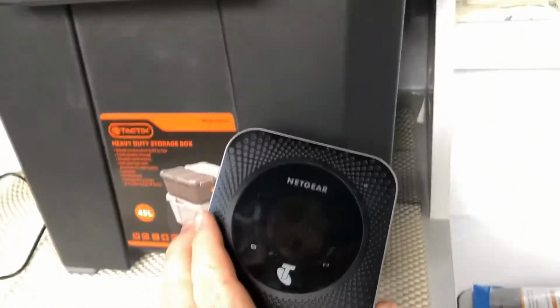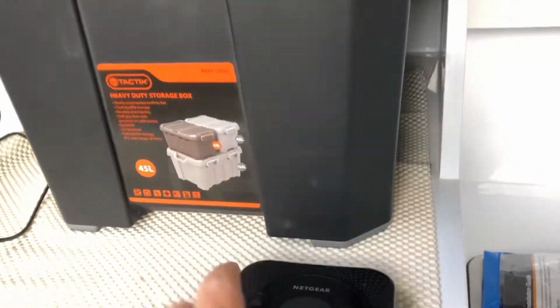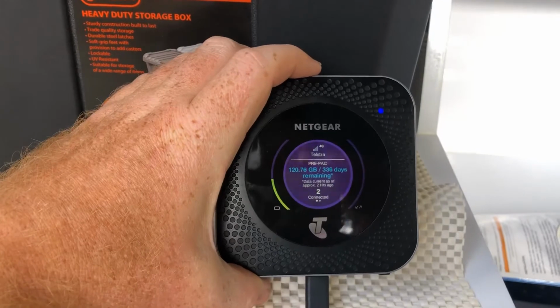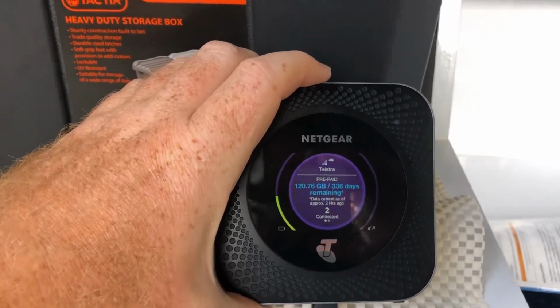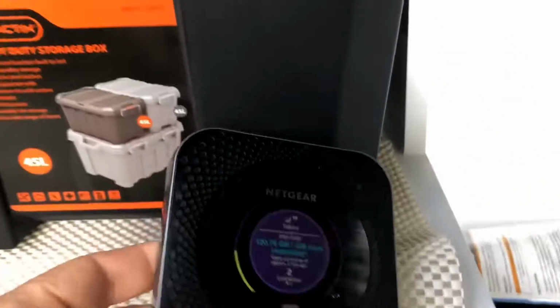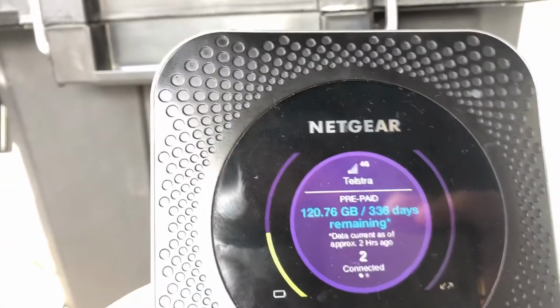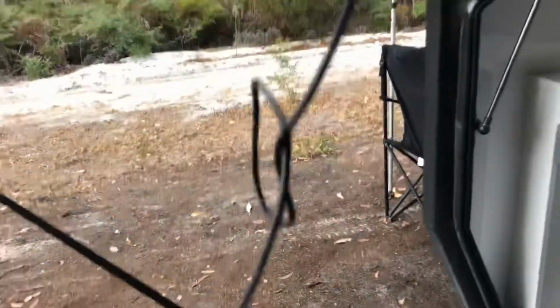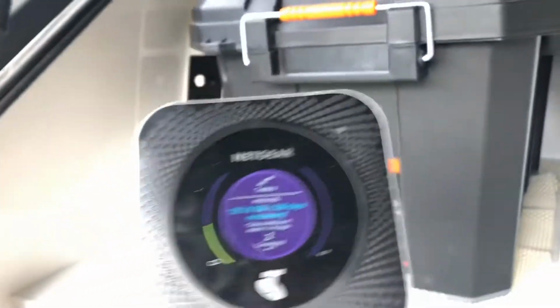I'm not sure if Optus have an equivalent, but these things are really good because you can just tap the button on top. It'll tell you how much data you've got remaining, tell you whether you've got service or not. So at the moment we're flicking between 4G and we're occasionally not having 4G. So you can kind of locate this wherever you want. It's got a battery in it. So at the moment it's not connected to anything. It's just sitting by itself.